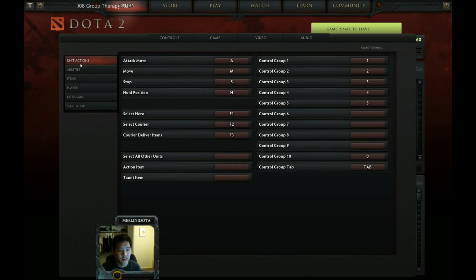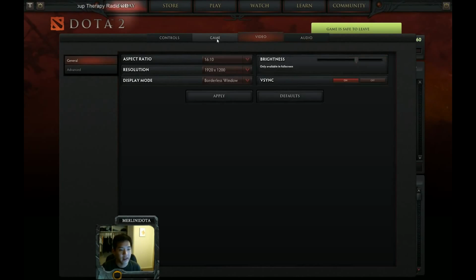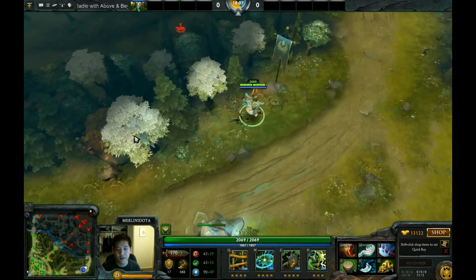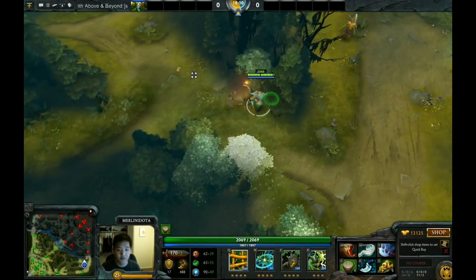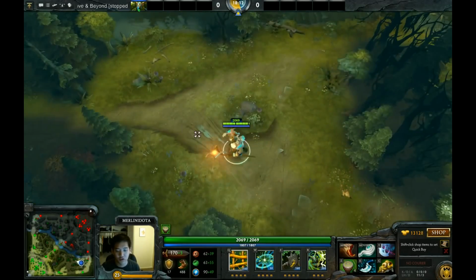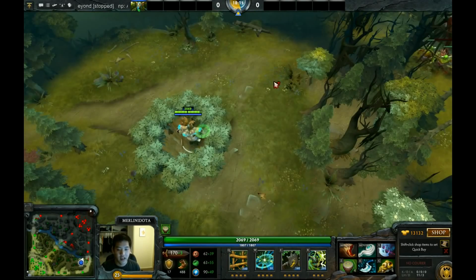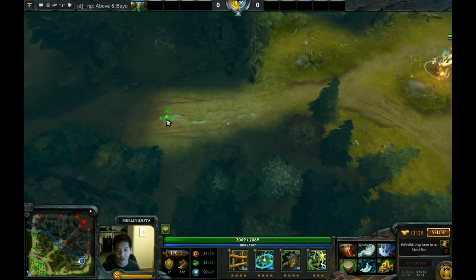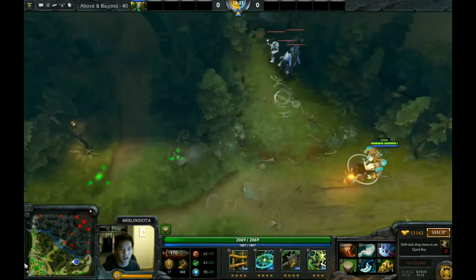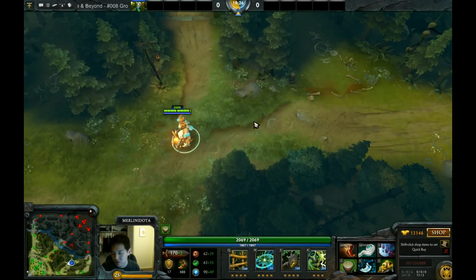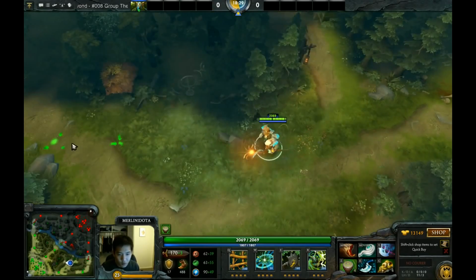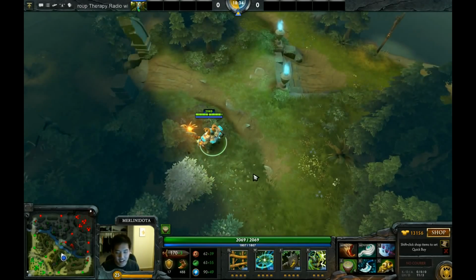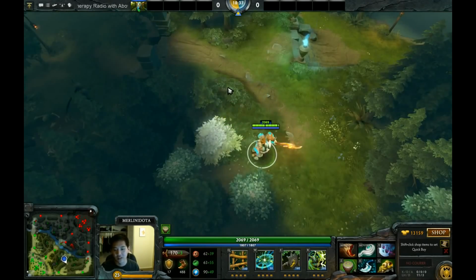Another thing in the options is double tap self cast. That is something that I will always have off. And one of the main reasons is because, I mean, I'm Furion. I can sprout myself just by pressing Q twice. But let's say I get orchided by someone and I want to sprout someone immediately. There's a Nyx on me, he's raged, he's going crazy, and I want to sprout him so I can get away from his melee attacks, and he doesn't have a quelling blade. I'm spamming my Q button, waiting for that silence to be over, and I accidentally hit it twice right out of the silence, and I sprout myself and then I die.